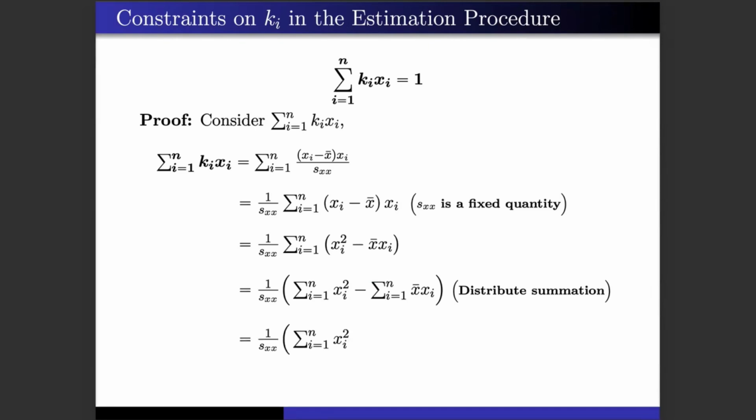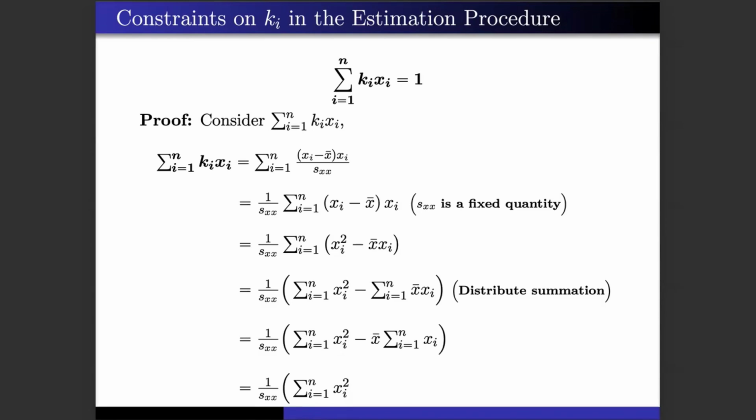Now, if we look at the first term, we cannot simplify it further, and therefore we'll write the first term summation xi square as it is. But if we look at the second term, here we have summation x bar xi. X bar is the average of n values of the independent variable, and therefore this x bar is a fixed quantity. It is a constant, and we can pull this constant out of the summation sign, and we get minus x bar summation i going from 1 to n of xi. If we look at this expression now, again, we cannot simplify the first term, so we write it as it is, summation xi square.